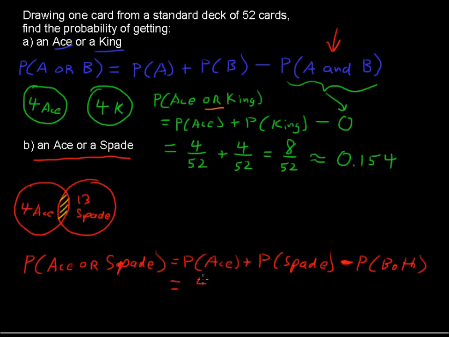The probability of an ace is 4 out of 52. The probability of a spade is 13 out of 52. There are 13 different spades in the deck. But what we've done there is, we've counted that ace of spades twice, because we've counted it as an ace, and we've counted it as a spade. We can't count it twice, so we're going to take it off. This both is the ace of spades, the card that is both an ace and a spade.